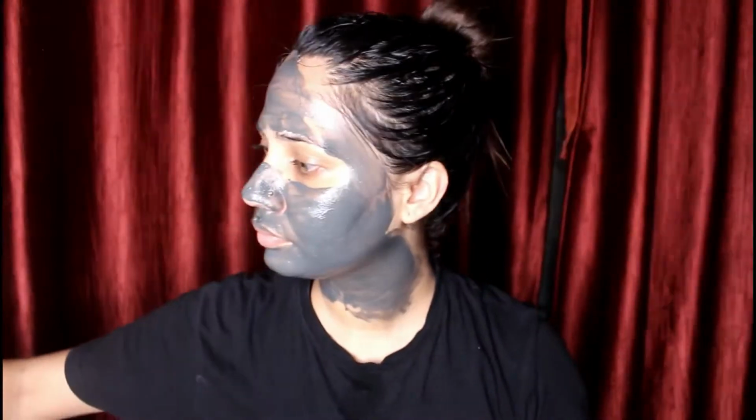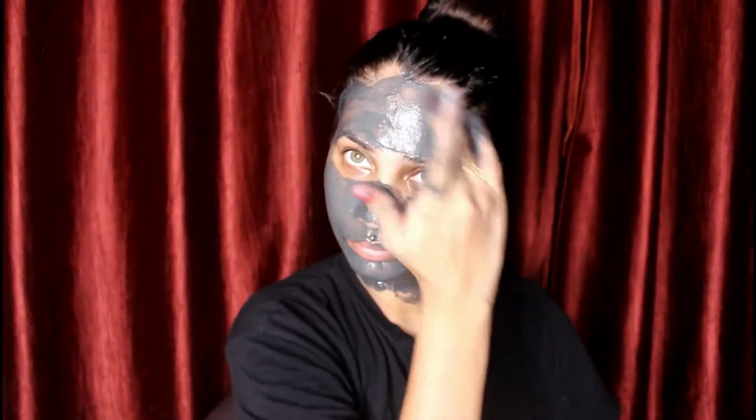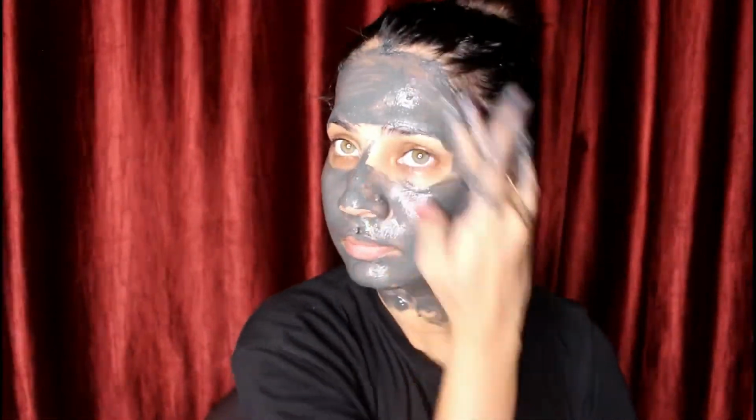It has herbs like manjishta mixed with multani mitti and charcoal, which clears dirt, toxins, heavy metals and chemicals of our skin. Guava, chironji and marriage remove tan. I don't know how I'm pronouncing. If I'm pronouncing wrong, then please excuse me. It removes tan, burn marks and detoxifies, and it is suitable for all skin types, which is the best part. So now after the application, you want to wait for like 10 to 15 minutes. It will not take too long. It will dry out, and I'll see you once it is dried.